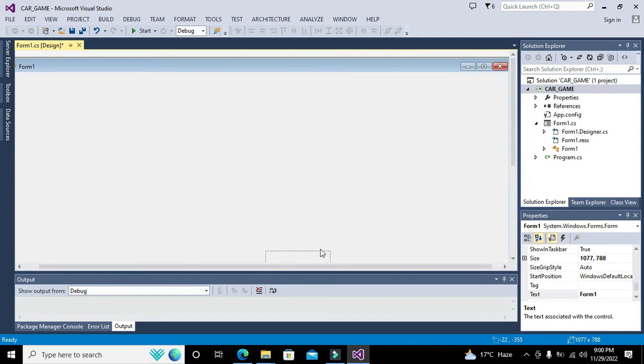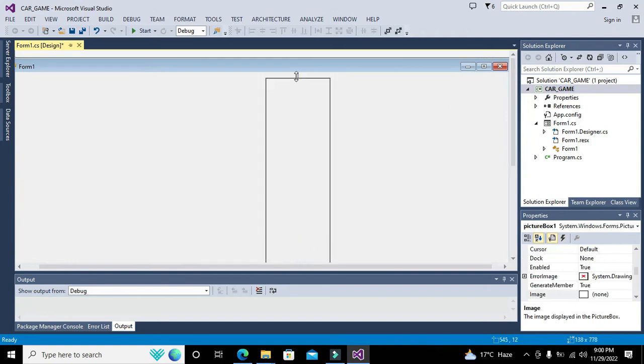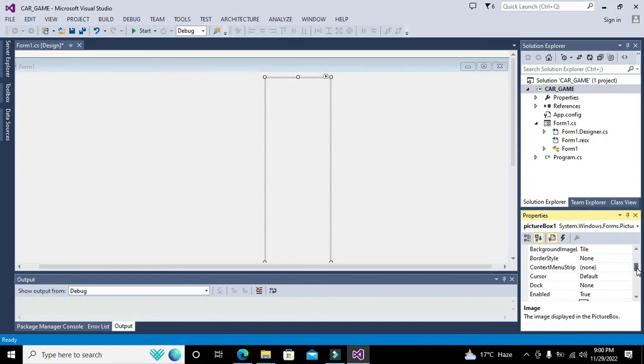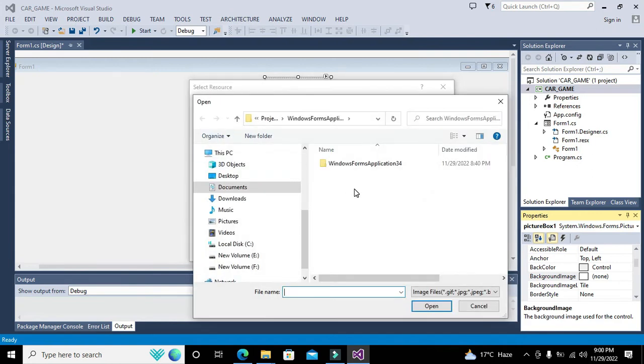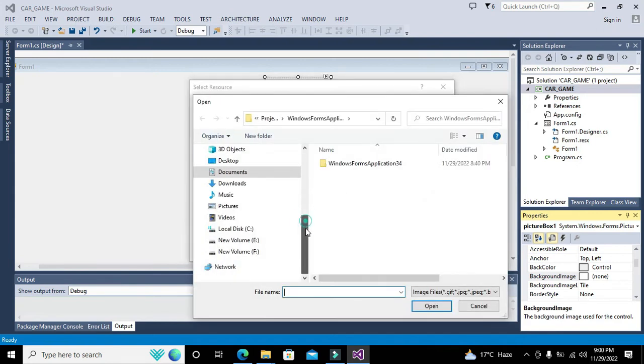Now I have stored some images. You can find the link in the description and download all the images. You need to go to picture box 1 properties and click on background image, then local resource, then click on import, and go where you have downloaded the pictures.